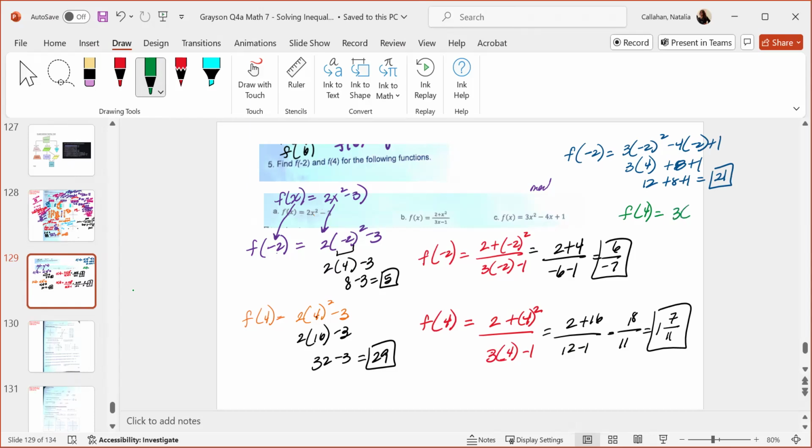f of 4 is 3 times 4 squared minus 4 times 4 plus 1. 4 squared is 16, so 3 times 16. -4 times 4, you've got to be careful. You see how the double negative right here is a positive. This is a single negative, which is a -16. Do you see the difference here? Because last time when you did this on the test, you made a lot of mistakes with that one. 3 times 16 is 48, minus 16 plus 1. 32 plus 1 is 33. Now you try it. And that concludes the first page of your study guide.